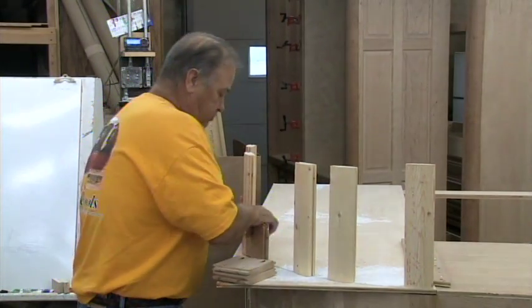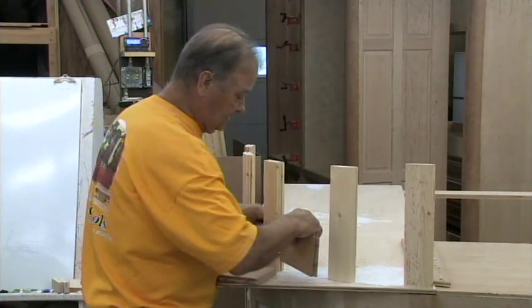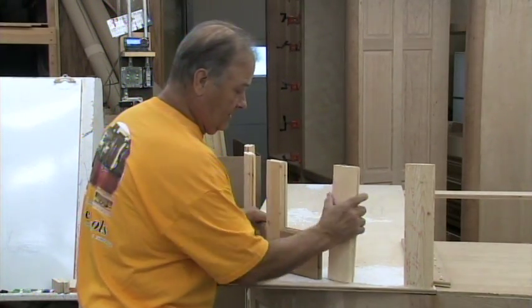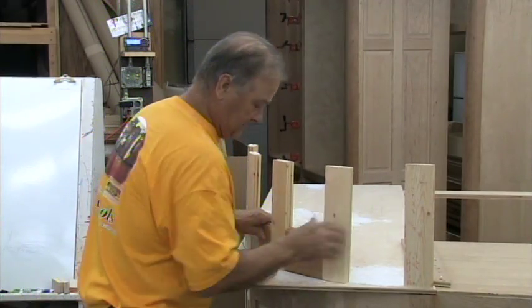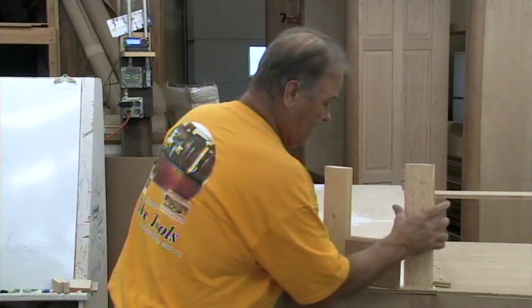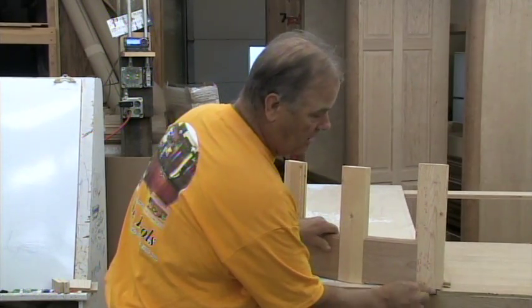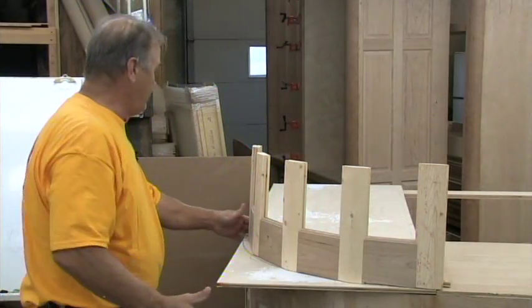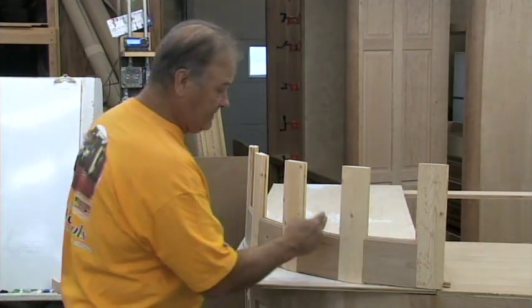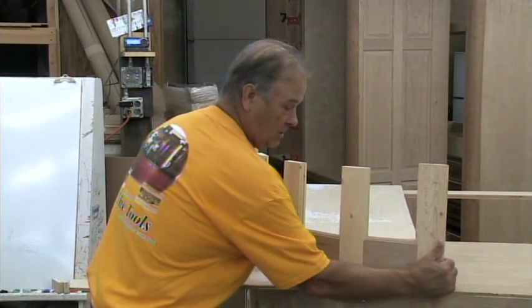Now, after you put these all together, this is a tough project. You're going to have to take your time. It looks easy, but it's not real easy. But yet it is. Okay, if you come out here now and you're a little bit long, using the scrap stuff here, well then come down and cut 1/8 of an inch off all of these rails, all these scrap pieces. But once you get it, you're ready to go.